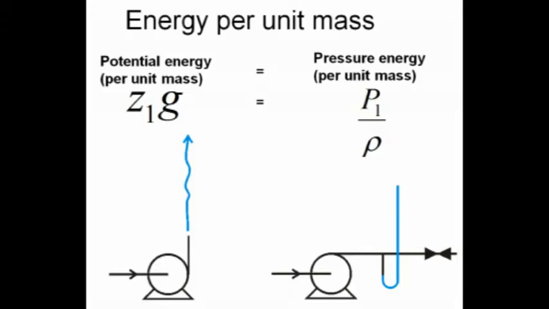And if instead of having the pump pumping vertically upwards, we were to have it horizontally and put a valve on the end of it, not necessarily fully closed, but certainly one that we can open or close, then that would generate a certain amount of pressure, or pressure head, on that discharge side of the pump, which we could measure by the manometer, which is shown there in blue on that right hand diagram. And again, that would be a certain height of liquid that would represent the pressure in that line.